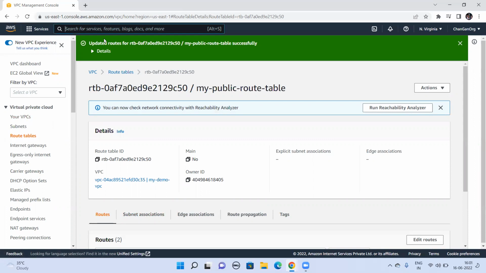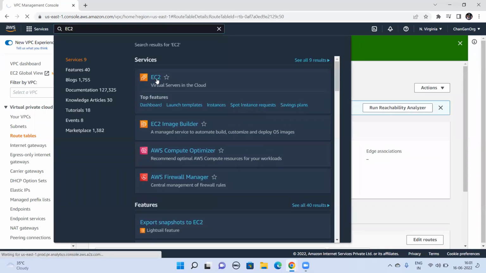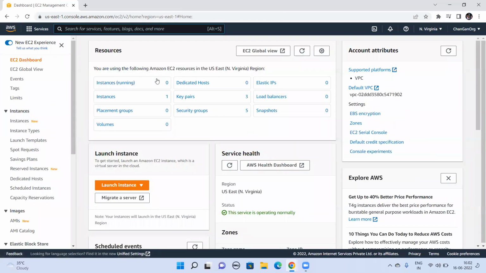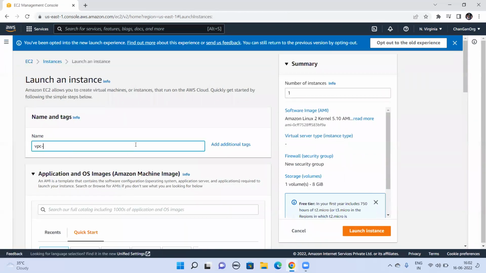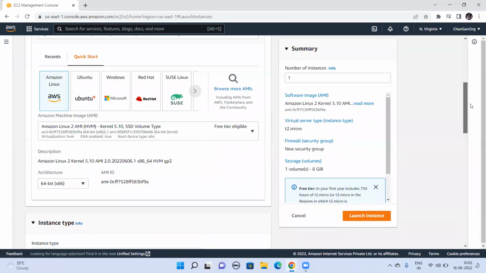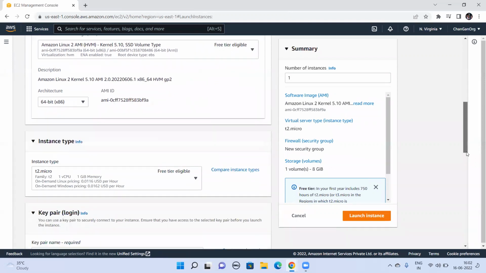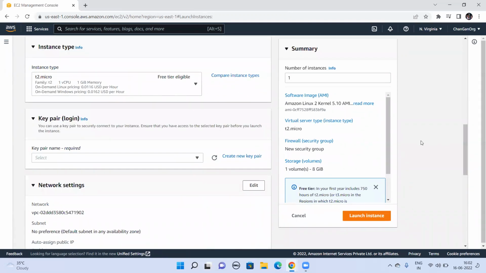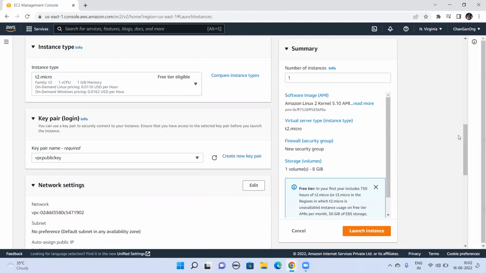Now I'm going to create an EC2 instance. I'll launch an instance named VPC EC2. I'm choosing a Linux machine, Free Tier Amazon Linux 2. The instance type is, as usual, free tier eligible. For the key pair, I'm using the VPC public key.